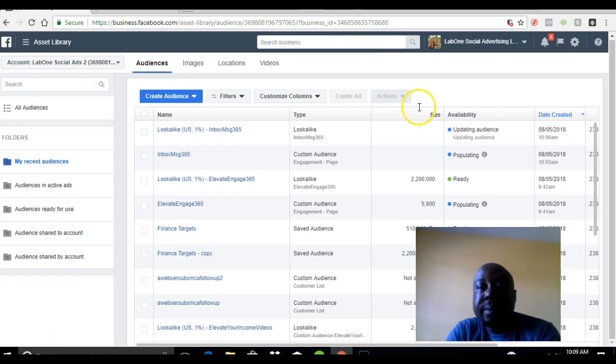Okay, so this is populating, updating the lookalike audience. Like I said, I can run an ad with this one. The lookalike audience is done, and that's it. It's pretty simple creating ads. And like I said, you can do inbox audiences, people that viewed a video, people that watched videos on your page, I'm sorry. So that's pretty much how that works.